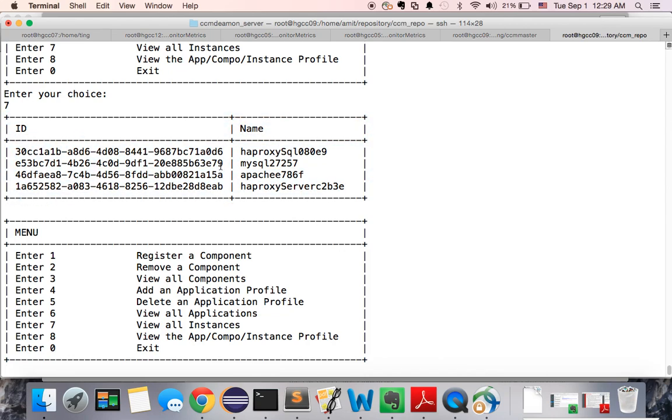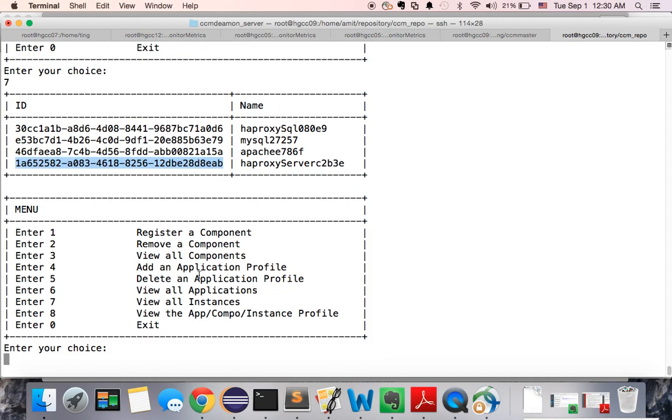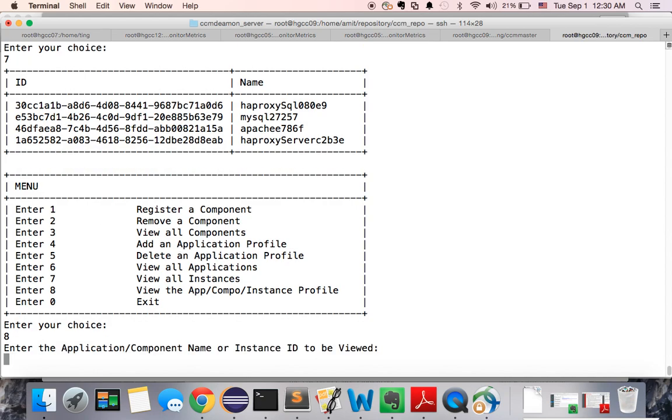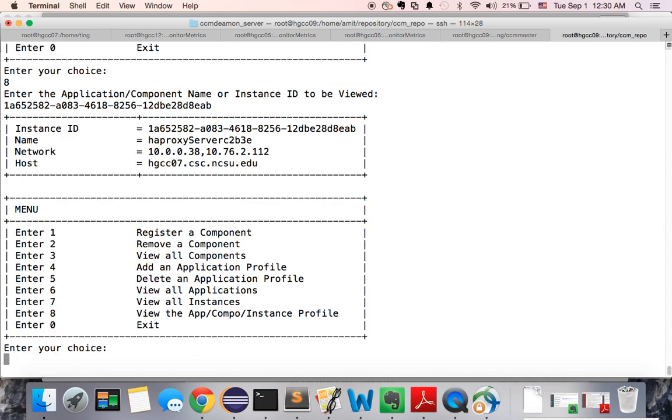And if I want to view the profile of these instances, I can type into it, and then here's the profile of this instance, the web server load balancer instance. There's some instance ID, name of it, and the IP address of it.